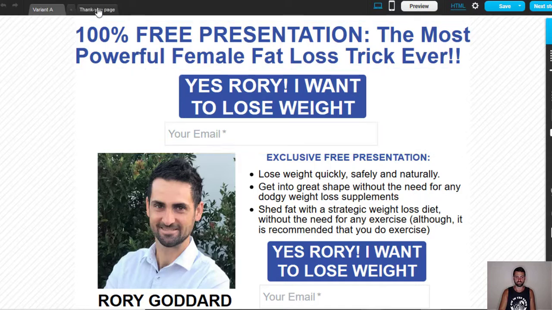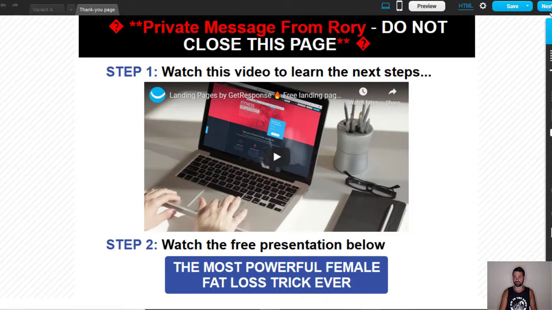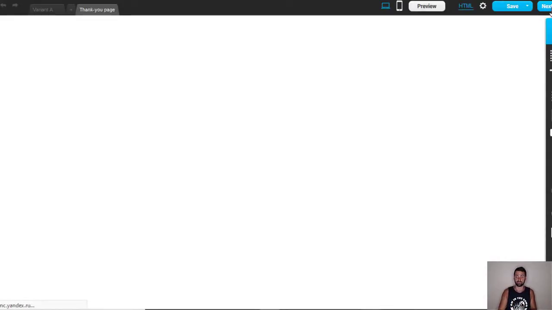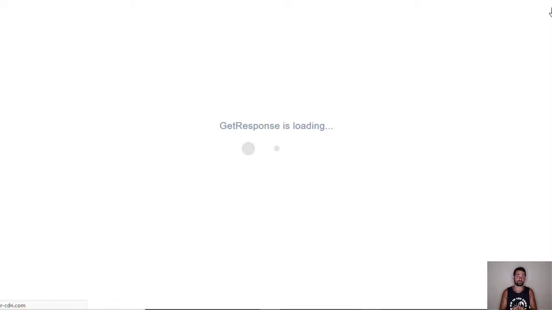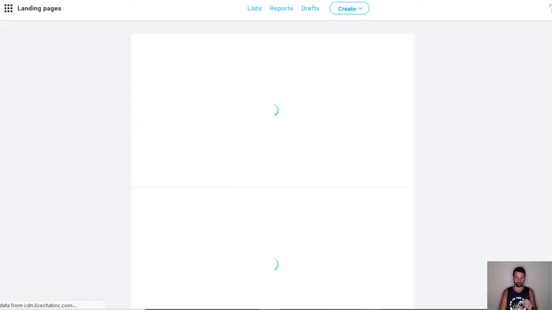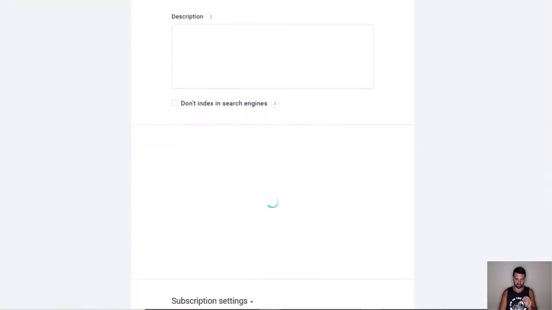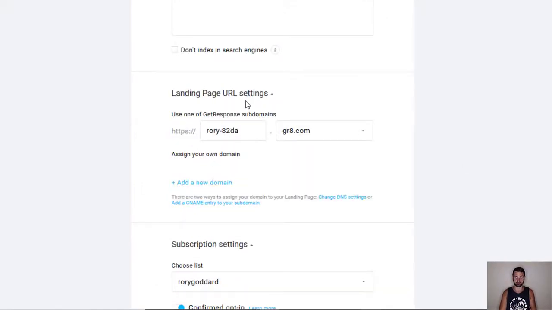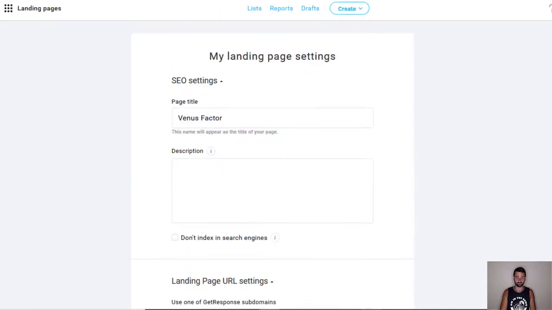But essentially, once you've finished creating your affiliate landing page and your bridge page, you can just go to next steps up here. And this is where, if you wanted to go out and purchase your own domain name, you can set that up, which I'll show you in just a moment. Once this loads, you can see down the bottom here you've got the landing page URL settings, so you can assign your own domain name. So if you want to get your own domain name, so it's not coming up looking like this, which might be a bit odd to some people, if you want a professional domain name, you can add that in there and connect it up to this specific funnel.